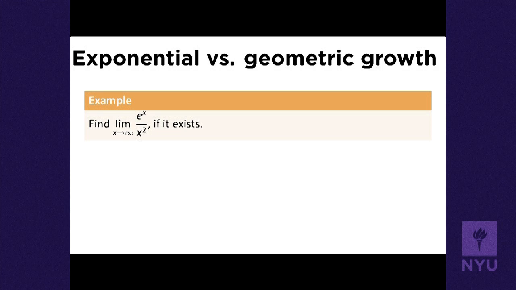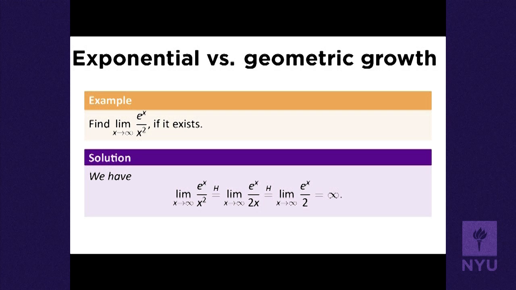E to the x over 2. So by that you mean the limit as x goes to infinity of e to the x over 2. And what is that limit? Infinity. Right. So e to the x goes to infinity, x squared goes to infinity, so we can try L'Hopital's rule. L'Hopital gives us the limit as x goes to infinity, e to the x over 2x. Still indeterminate, right? Still infinity over infinity, but closer than we were before, because we went down from x squared to 2x. Okay, L'Hopital again, e to the x over 2, and the limit of that would be infinity.